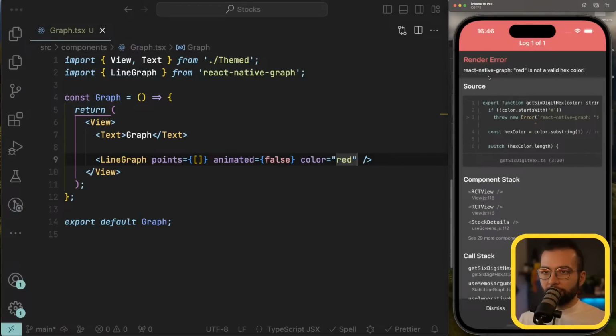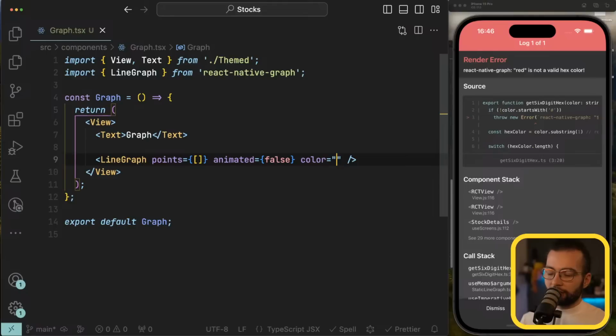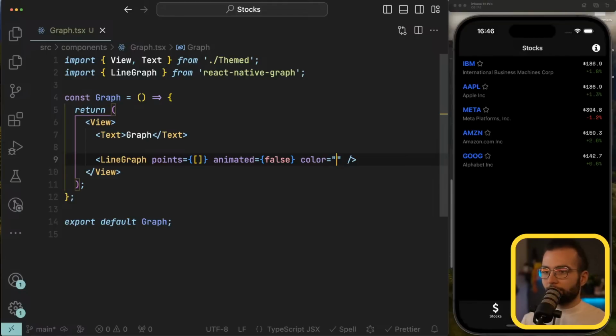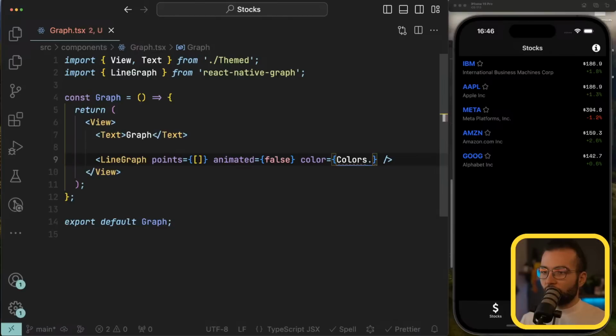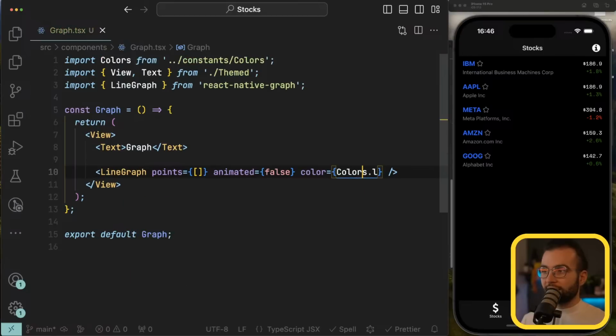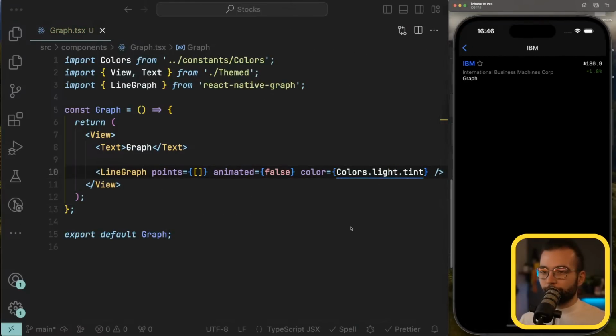If I go here, it's not a valid hex color. I think the color should be hexadecimal. What I can do is use Colors from our constants, dot light dot tint, and this is going to be our blue.